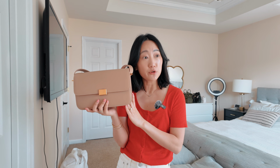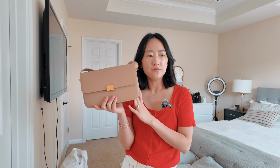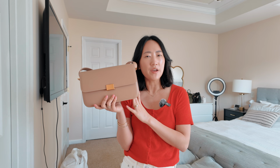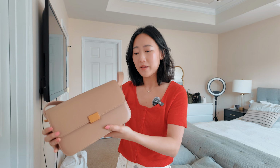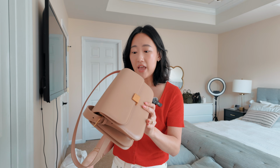Like I said before, I've had this for years. I wanna say it's been at least 4 or 5 years since I've had this bag. Maybe a little less, but I just can't remember because literally I don't wear this bag enough to remember my purchase. I don't have a single scratch on this bag because I never wore it out. It doesn't have any wear and tear.